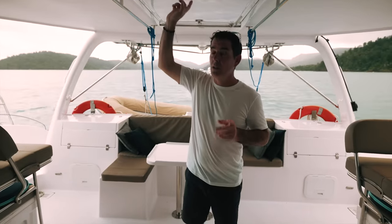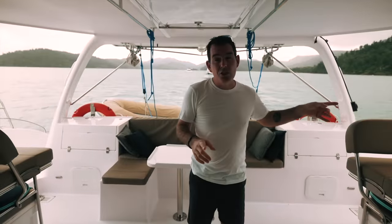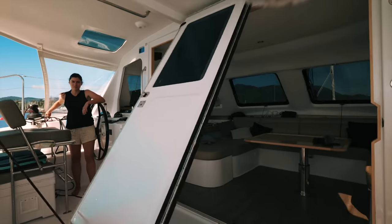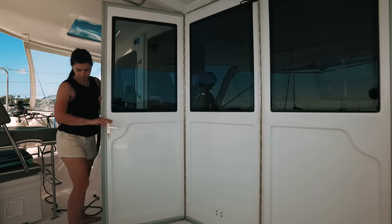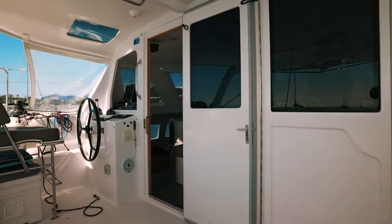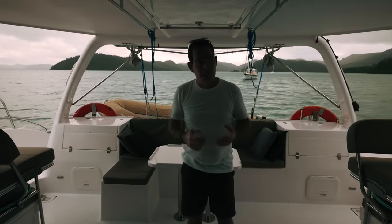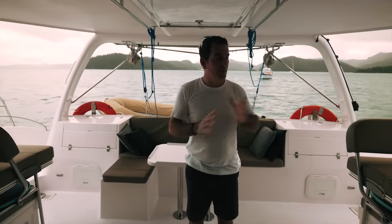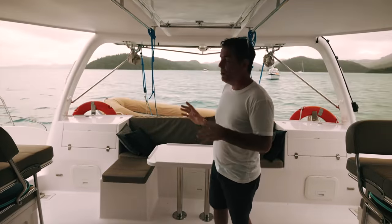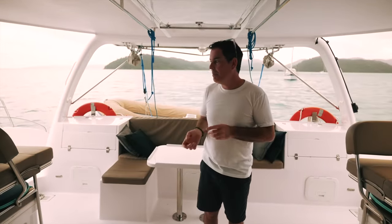The trifold door - we've talked a lot about it - swings down in about 15 seconds on a winch. An electric winch is probably a must for this boat. You can have it as a single door, two doors closed, or all three doors closed if it's cold or raining. There's a safety bar up here that locks it all in place, so when the trifold door is up, even if the line gets damaged or cut, the door is locked in place. From that point of view, it's pretty clever - it's probably one of the design features I love most about these boats.